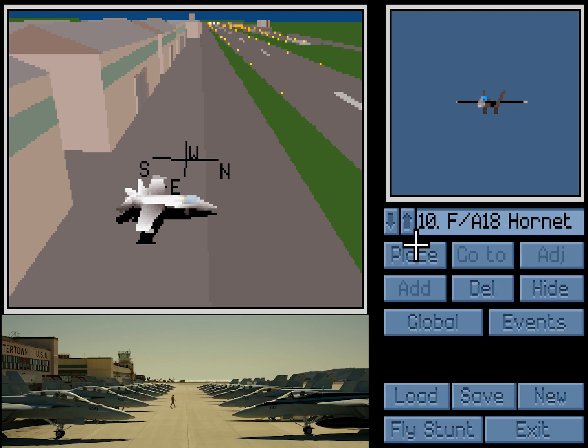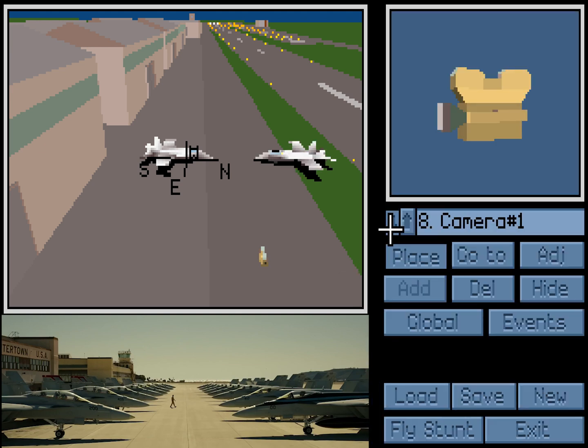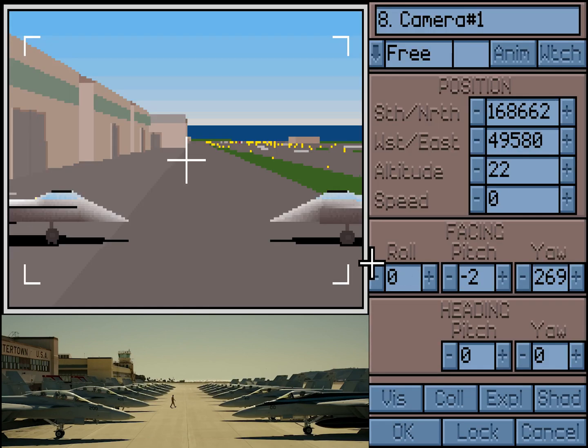Okay, we need to make sure this one is directly in line, so we'll place it. Adjust the yaw, make sure the shadow is on. Okay, needs to be a little bit closer. But we're going to run into space constraints here. We want a little bit of gap in there, but we also want to be able to see the planes. Okay, a little bit more.